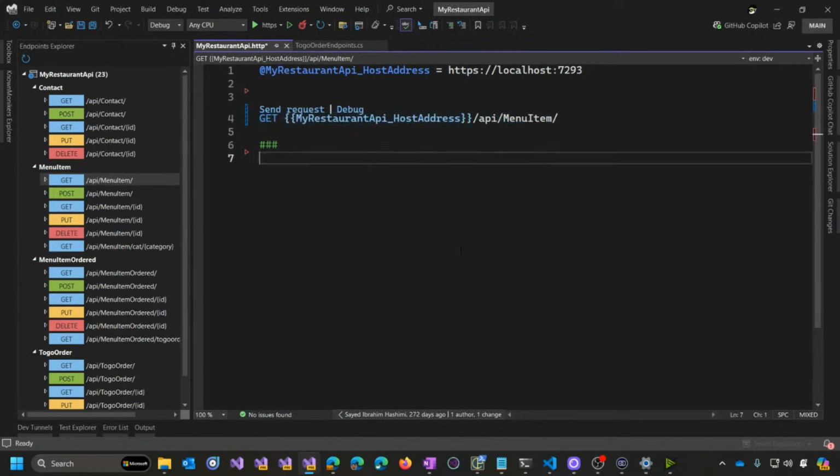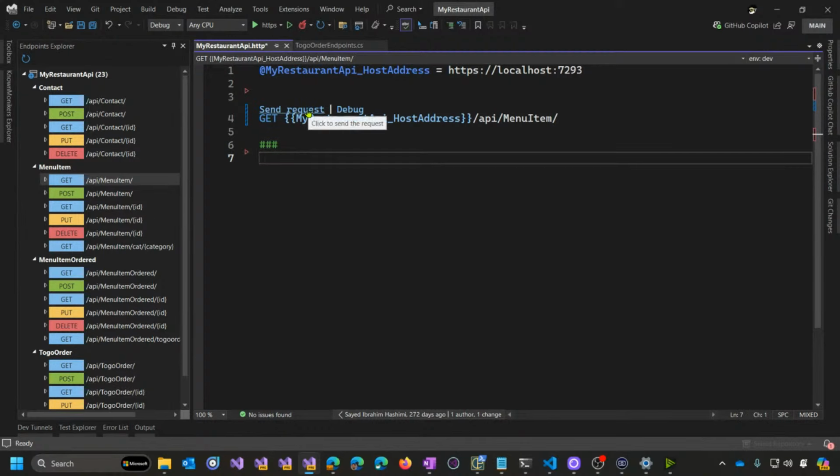This first line is what's called the request line, and it consists of up to 3 things. The first thing is the HTTP method, which we've got as get here. And then we've got the URL. So this is how you use those variables: it's bracket, bracket, and then the name of the variable. And then you can append anything you want to it. Optionally, you can also specify your HTTP version here, but we don't really need that. If you had any headers, they would come immediately after this line, and then the body would follow that. I'll get to some examples of those as well. And then finally, to indicate that the request is finished, you'll use ### over here.